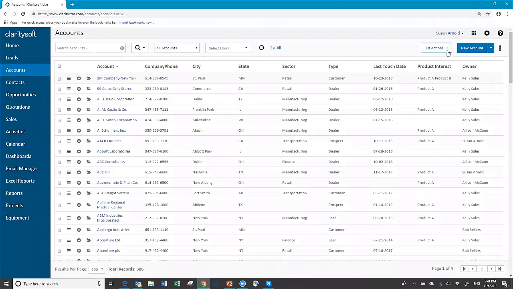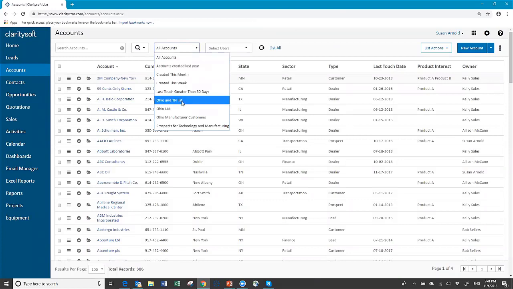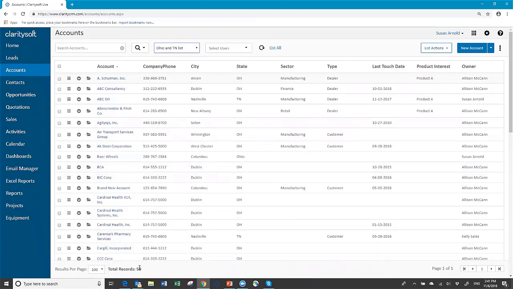Over here, list actions. Claritysoft gives you the capability to work with multiple records at the same time, which again is really nice because you can do a filter to get a set of records, and I have 50 of them.